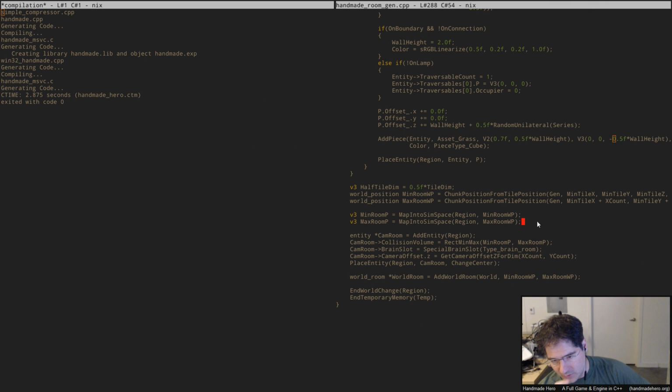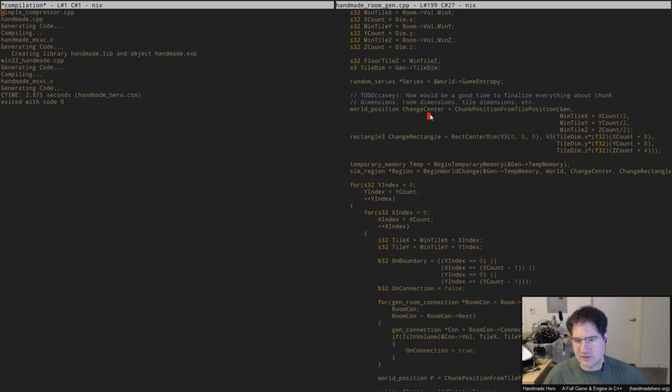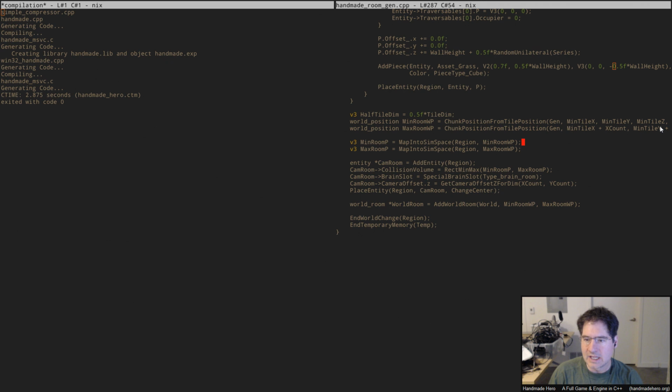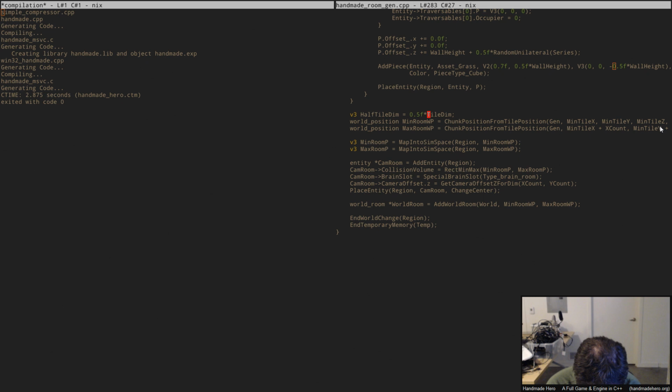Now, what we want is we want the entities to generally extend no further than the bottom of the floor, and then we want them to end probably somewhere in the middle, right? So if we look at how this is actually positioned, what we end up getting is this change center here where we're placing, or rather the tile location that we're placing right at that 0, 0. We really want probably the room boundaries and the world chunks to be offset like probably a half from that. So in much the same way that we were sort of doing this half tile dim offset here, right, where we offset, we probably want, just trying to think of how this is going to go.